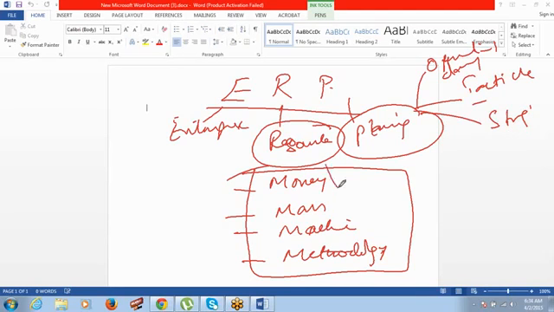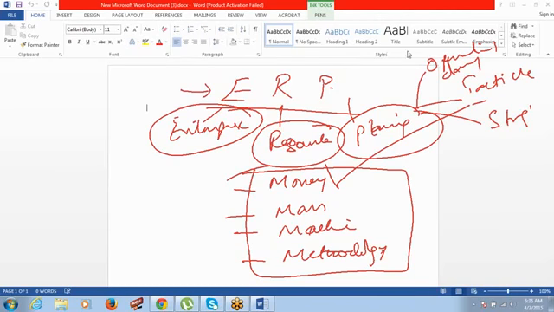So resources which are planned within the enterprise, this software should support the software needs of the organization in resource planning. That's the main idea of the ERP in the global market.